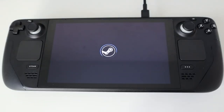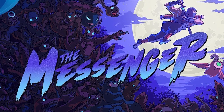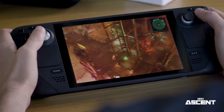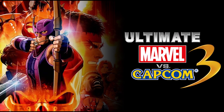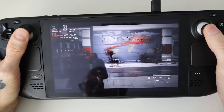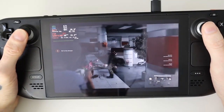While the Steam Deck stayed cool, its fans grew louder as the games got harder. Indie games like OlliOlli World and The Messenger looked and felt great. The Steam Deck's 7-inch 1200x800 display played games nicely. We liked OlliOlli World and Ultimate Marvel vs. Capcom 3, but God of War and Doom Eternal were more dramatic. The system's color and contrast pale in comparison to the Switch OLED panel's vivacity.